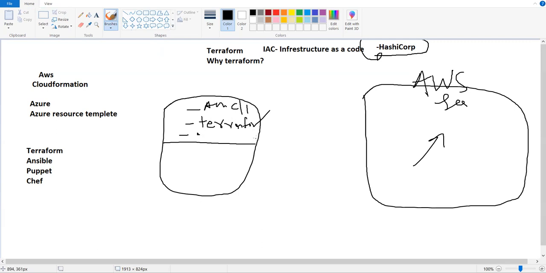What happens here using Terraform? There is a life cycle, and I'll explain the life cycle of Terraform. When we apply the Terraform code from our local machine to the cloud, Terraform pushes the entire code to the cloud provider. So Terraform is a push model.